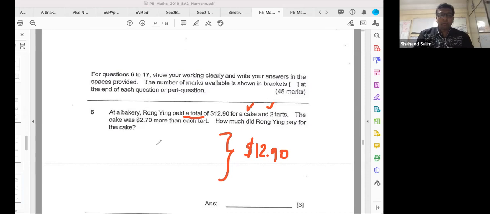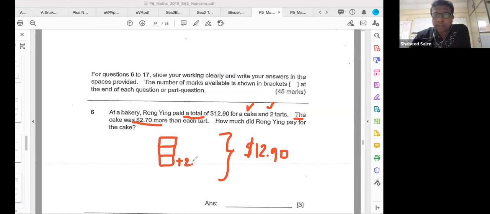So you can draw the model here. Now, which one is cheaper? Let us look. The cake costs more. So the tart must be cheap. So I draw 1 tart. This is 1 tart. They want 2 tarts. I draw 2. Now this is 1 tart, another tart. Cake I must draw like that. Same thing, but I must plus $2.70. Must plus again. Now this is your model. You solve it then. Solve it.